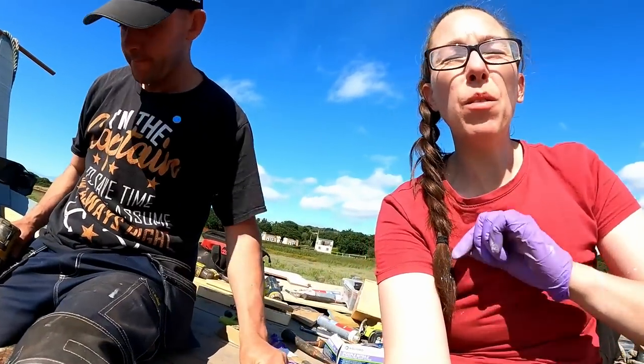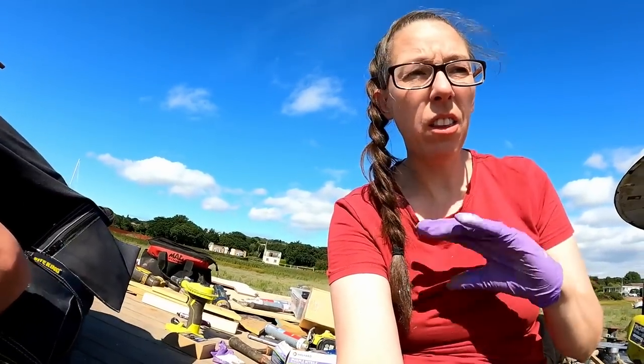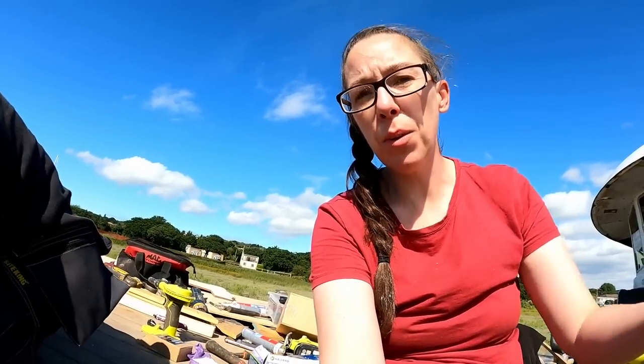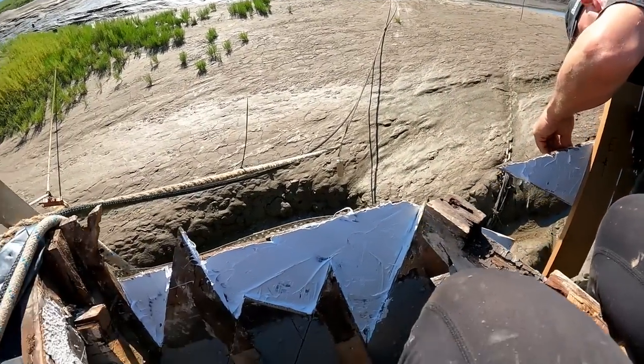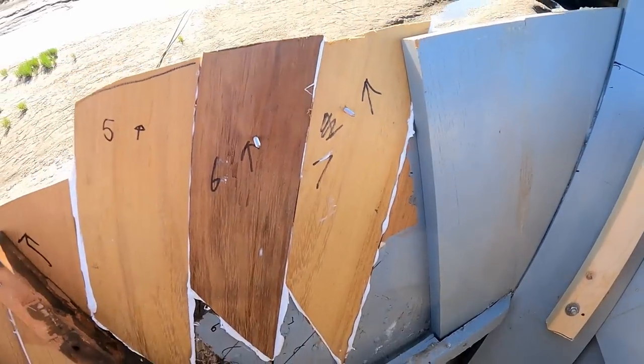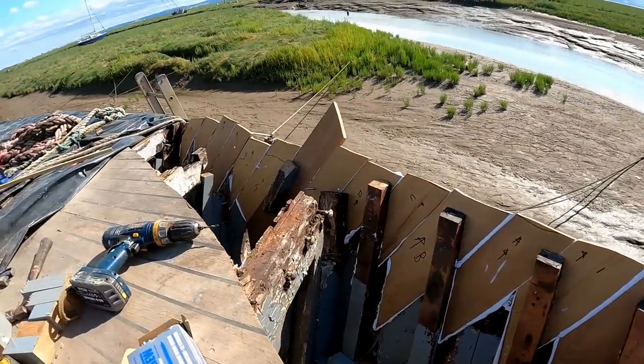So we're doing the same on this side, we're just temporarily screwing them. And then obviously once they're all done and in and the glue's set, we'll take the screws back out and then we'll copper nail them. Getting there. Okay, so all them planks are on, all 19 of them.